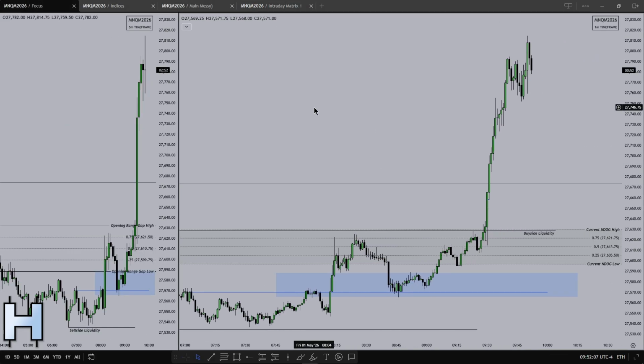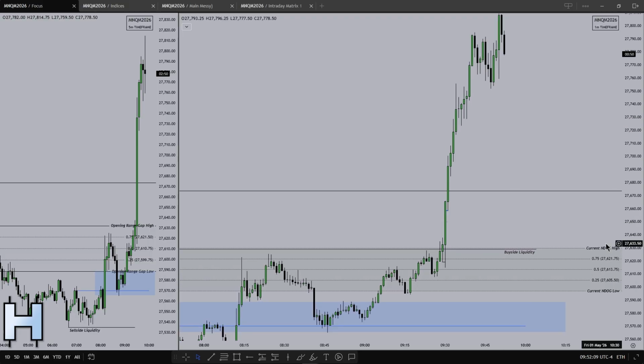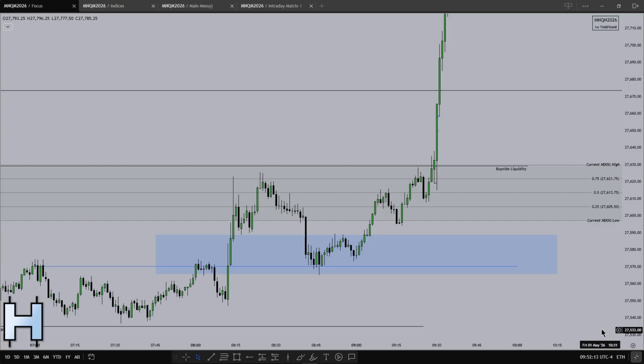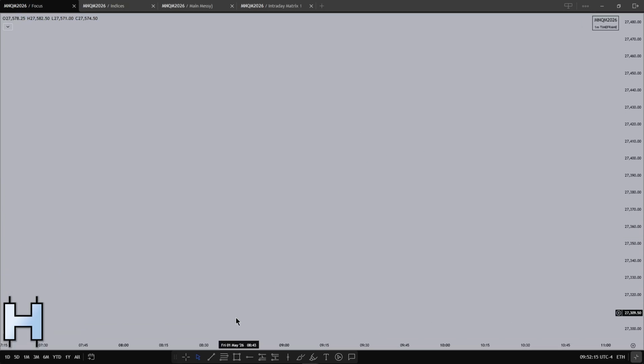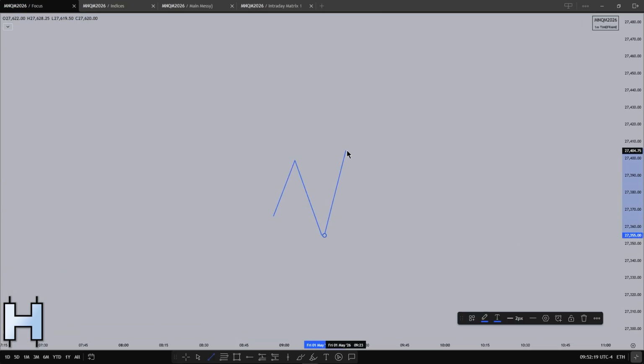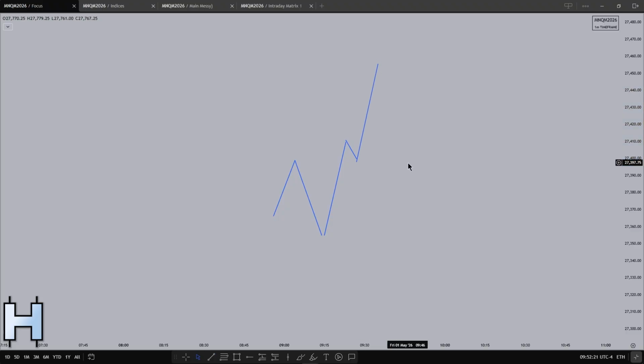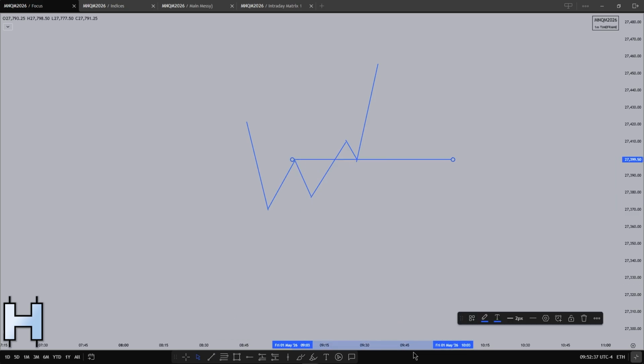Mitigation blocks are exactly the same as I mentioned earlier, in terms of it's just balanced price ranges. Think of that explanation earlier of what I said about breakers, where that is a balanced price range, right? It's the exact same in the delivery of a mitigation block. So a mitigation block is just this, right? It's the exact same where we've had sell side delivery, buy side delivery, sell side delivery, and buy side delivery. So if we're really bullish, we're not going to return above that old high.